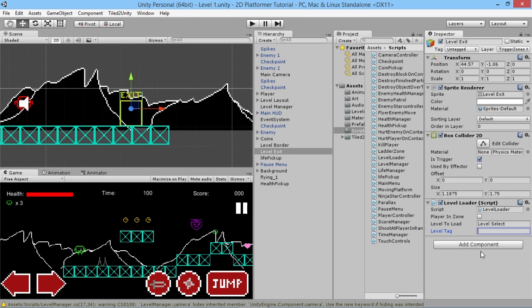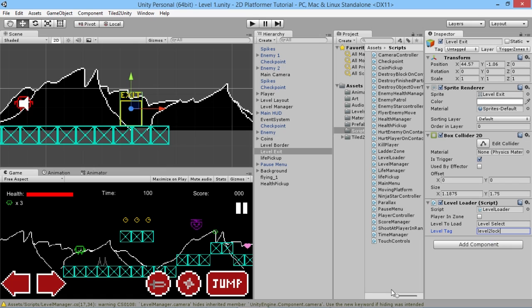Okay, so our level tag, basically what we're going to do is keep the same kind of naming convention for unlocking all of our levels. So on our level tag here, we're going to say level to lock. What that'll do is set the lock on level 2 to be unlocked, because we're at the end of level 1, so we're setting level 2 to be unlocked.